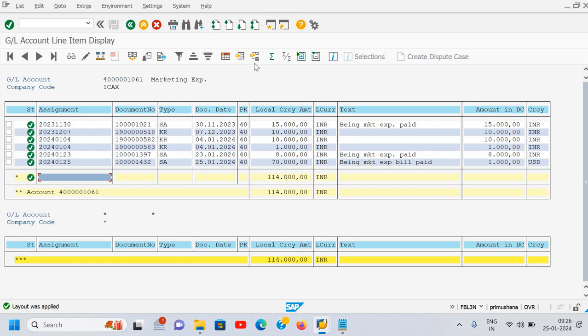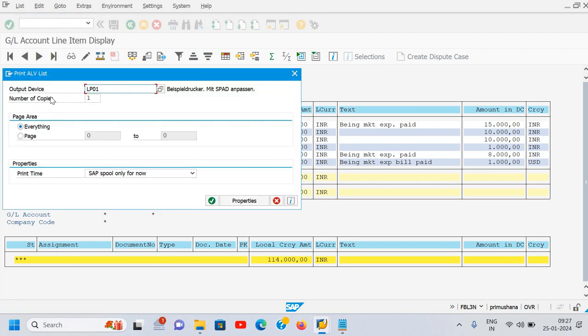Now these three buttons you know very well, I think. The first thing is change layout. The second is you can save your layout. Now the printing is very simple. Directly you can print from this. But if you want to see the preview, I think preview is not allowed. The print is the same as you can display. But if you are going to print, the output device should be there. LPT1, LPT2, whatever was there. Okay, you can print over there.